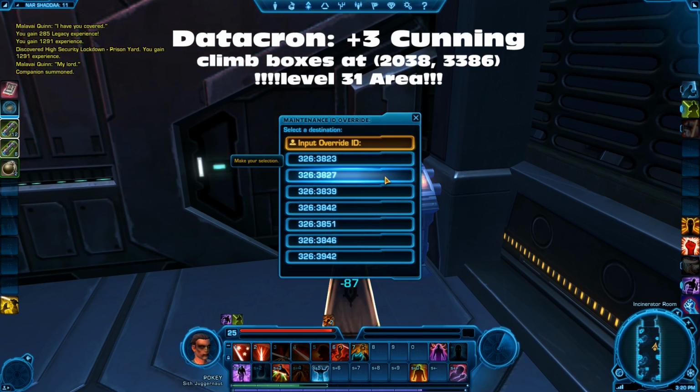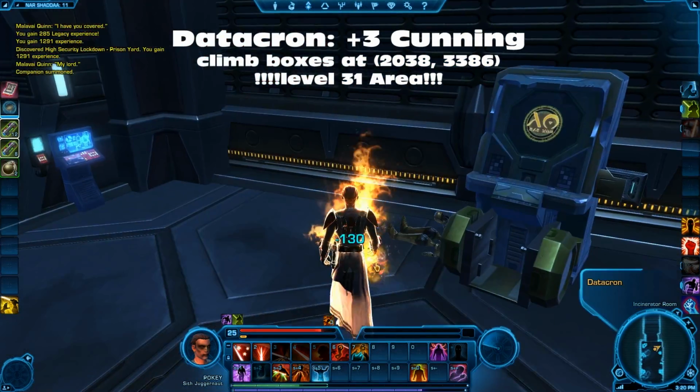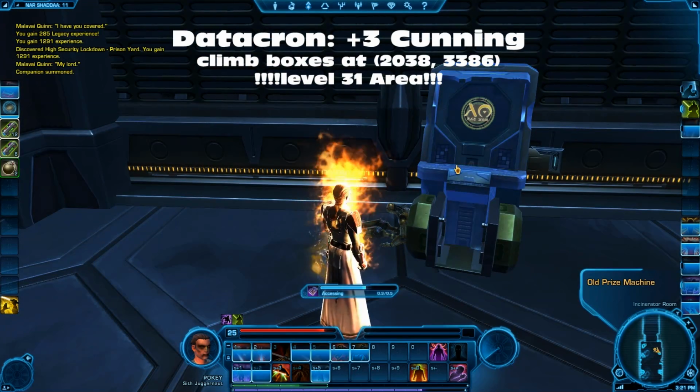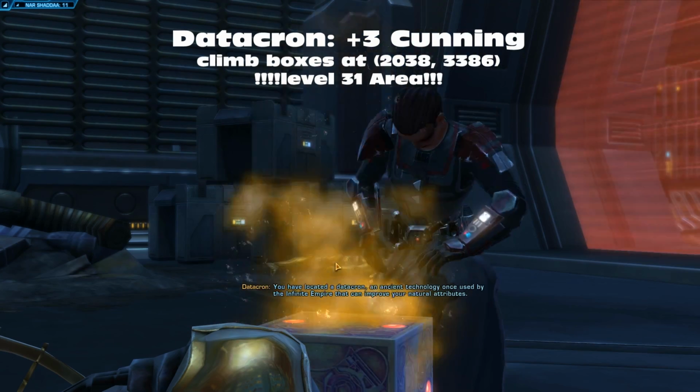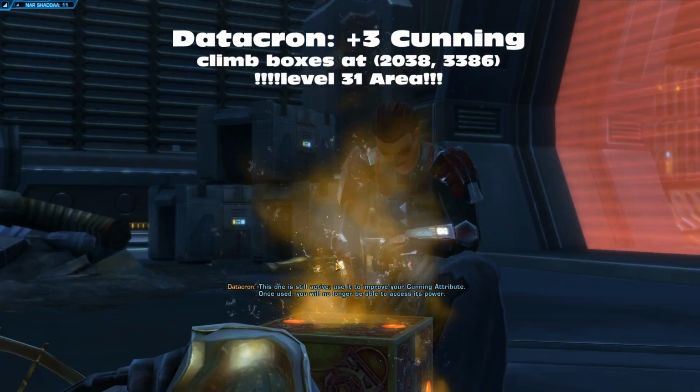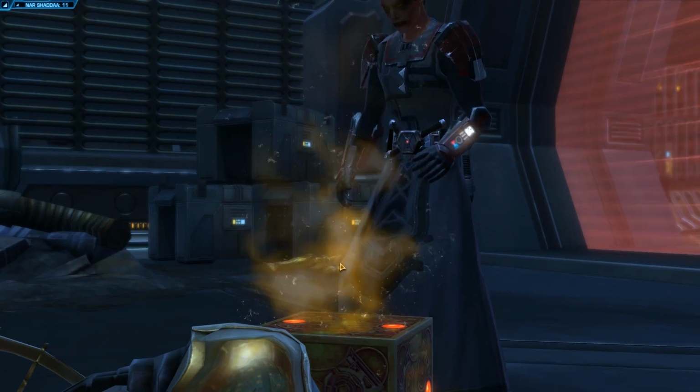It seems to be that every time I've been in there, just a bit lower back in Empire Strikes Back, that's the code of the cell, if I remember correctly. Make sure you pick up this slot decoder in the machine to the right. You're going to need it for the yellow Matrix Shard. And then claim your +3 Cunning. And hopefully you were cunning enough to pick up that slot decoder.